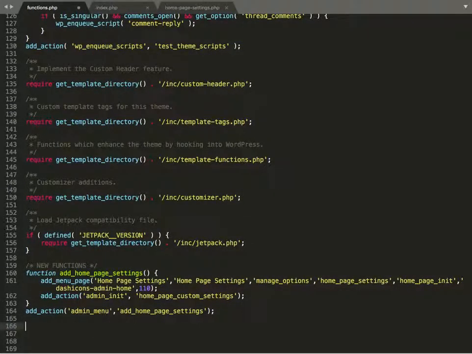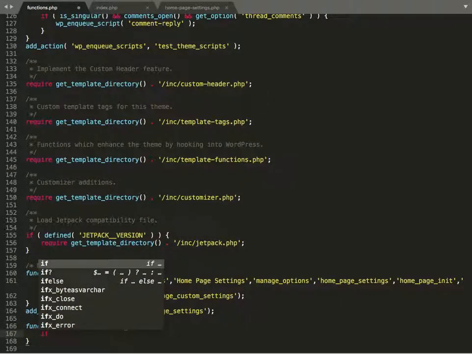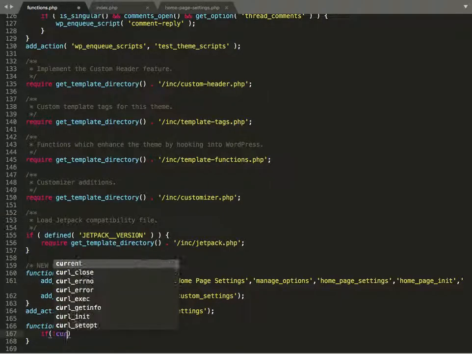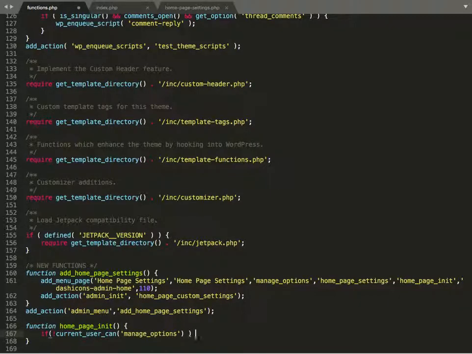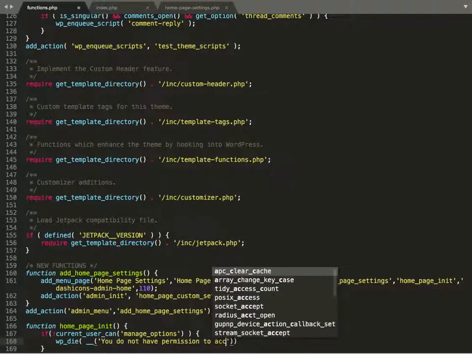Now that that's set up, we're going to make a template using the homepage_init function, which will display our content on that page. So if current_user_can manage_options, otherwise wp_die: you do not have permission to access this page.